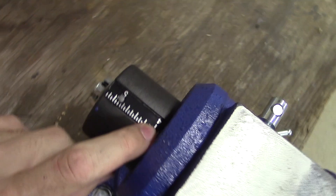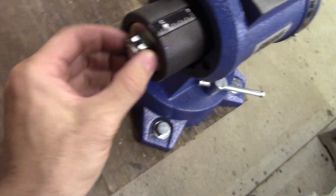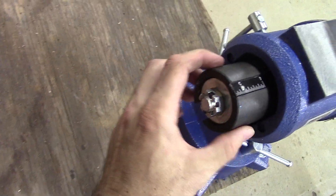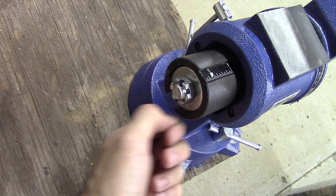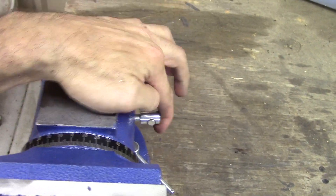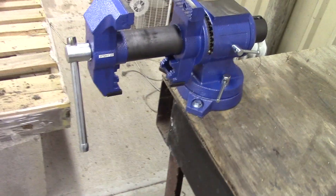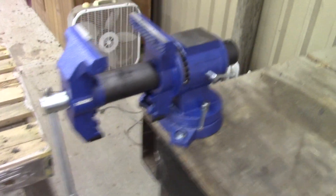On the back there's also a measurement showing how far your jaws are out, which is pretty nice. This back castle nut with the lock pin is fairly loose, and that contributes to the looseness of that front lock bar. The big cylinder is not solid, though it is a fairly nice thickness — probably a quarter inch or a little over. We've got the ability to lock down the lock screws on the side for rotation, and we've got our anvil back here. I'm not sure how much abuse that can take, but it's a good added feature.